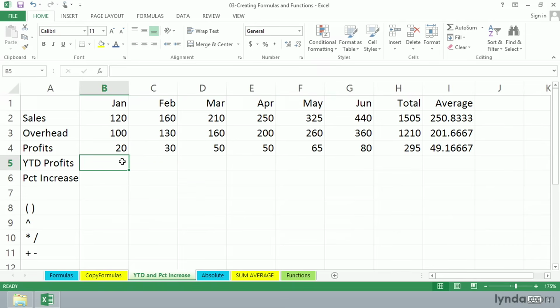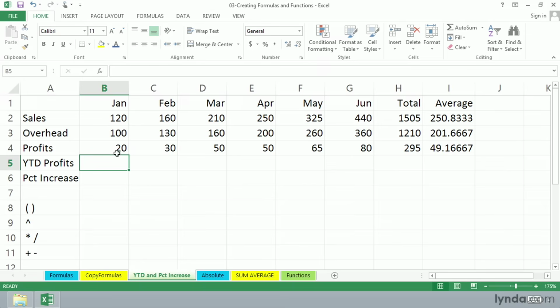In cell B5, we want to put in the January entry. Let's also be thinking ahead about what we want to do in February and March. One thought as we look ahead here might be, when it comes to February, we will want to add those two cells. When it comes to March, we will want to add these three, and April, these four, and so on. That sounds like it might be somewhat complex, but let's approach it this way.